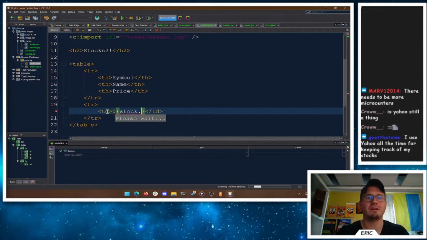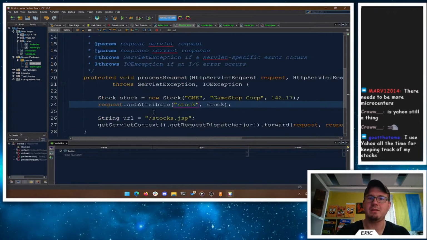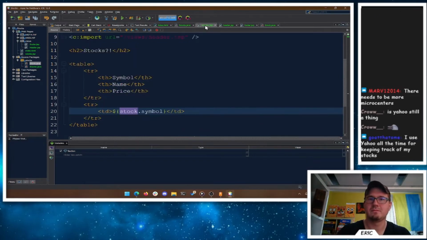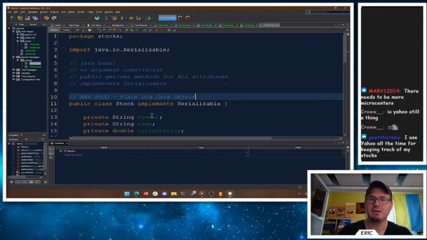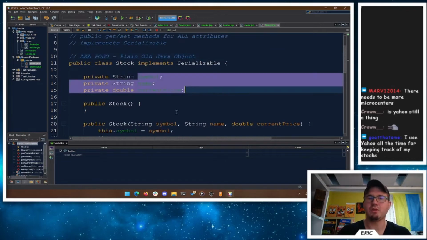So I'll say stock.symbol. So ${stock.symbol} says, go get the attribute called stock, and then I'm assuming there's a symbol property. When you have a Java bean, you get access to properties without using the gets and sets. They're automatic, which is super cool.